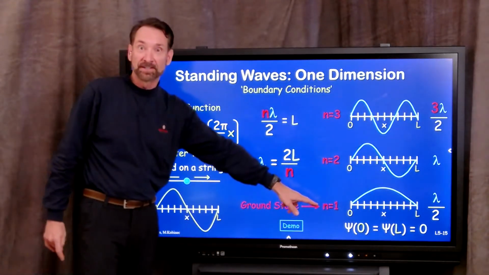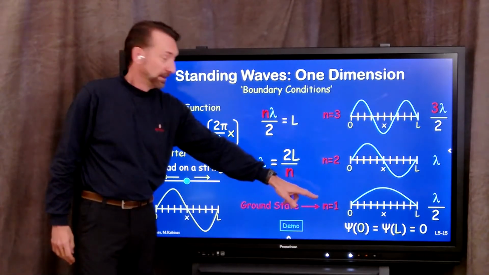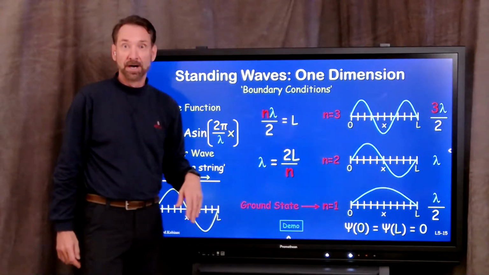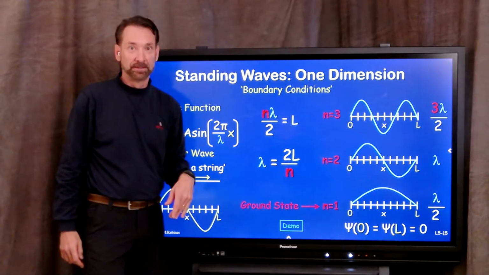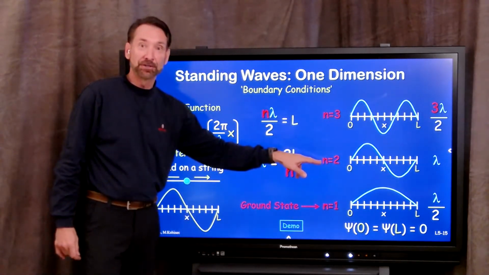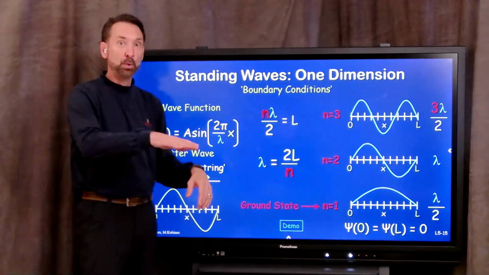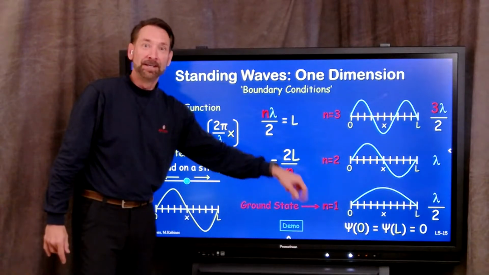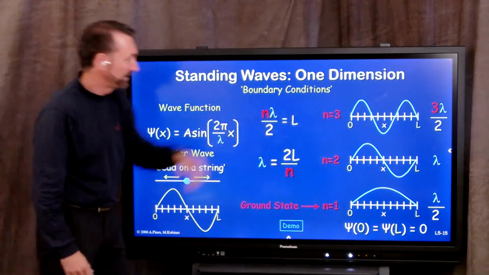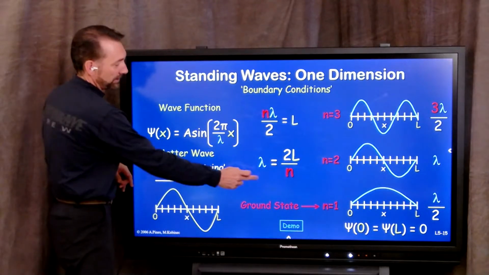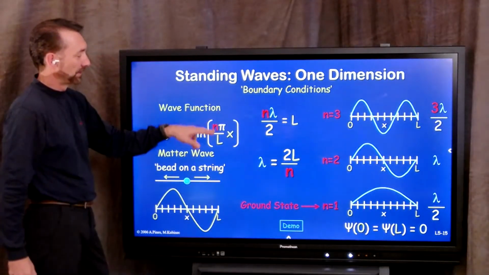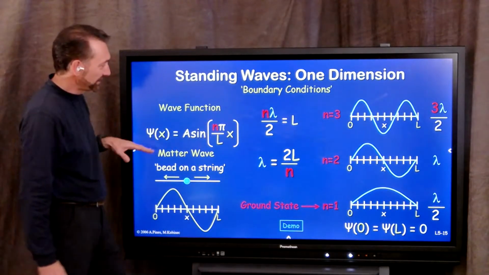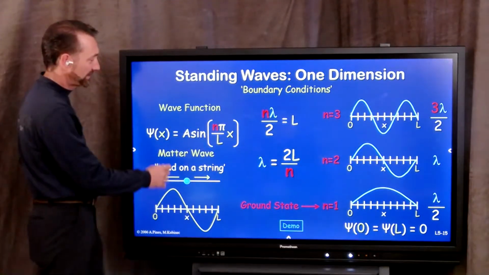The number of half wavelengths that fit on a string. You cannot have all wavelengths. You can have these multiples of a half wavelength. They are separated by a certain energy. You heard it in the tube. Boo, boo. That's the separation here. That's a different energy. So I have energy states. And I can rewrite this now in terms of the length of the box and that quantum number, n. So this is a wave equation for that standing wave.